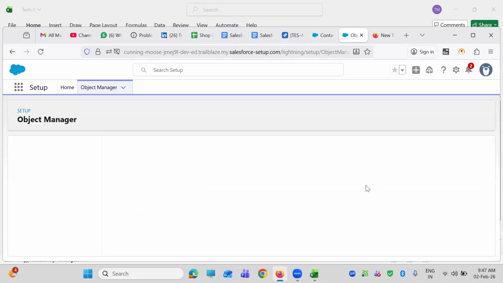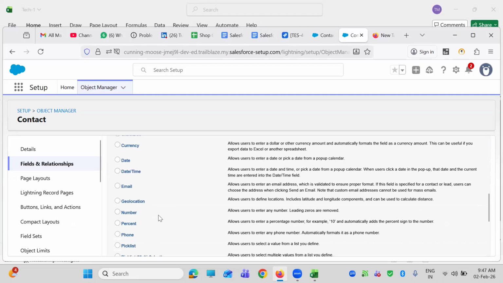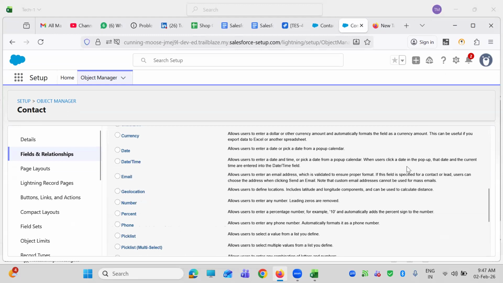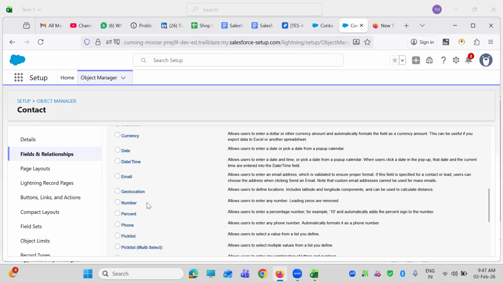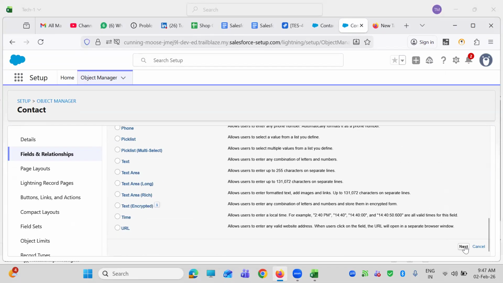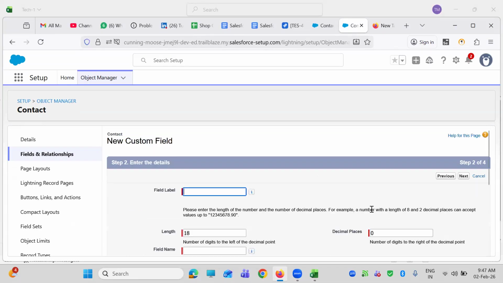Let me create another field, unit price. What should be the data type for the unit price? Number, sir. Currency, sir. Sorry, currency. We will have a price.